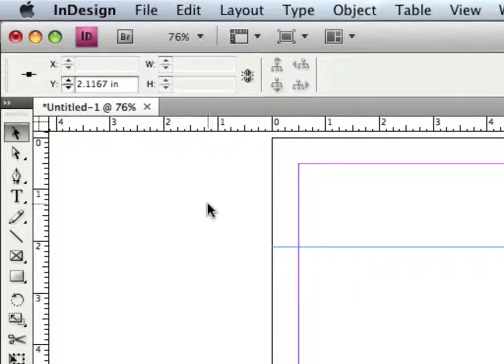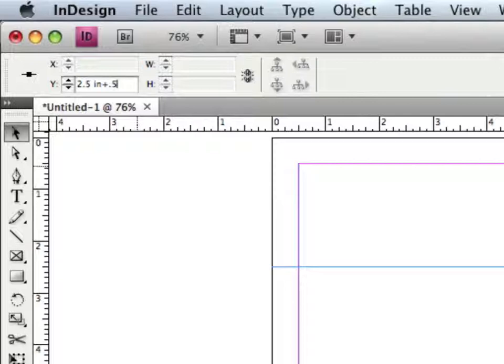And with it still selected, I can go up to that Y field or press Command or Control 6, our favorite keyboard shortcut for selecting the first field in the control panel, and type the measure that I want. Like, let's say I want it exactly at 2 inches. I can just type 2 and then press Enter or Return, and it jumps to that location. I love that. Or I can press Command 6 or Control 6 and type 2.5, and this time hold down the Shift key when I press Return or Enter, and it'll jump to that location but keep the field selected. Or I can type, let's say, a little plus 0.5.